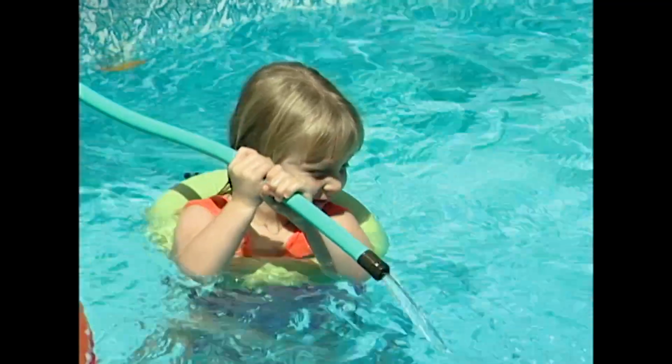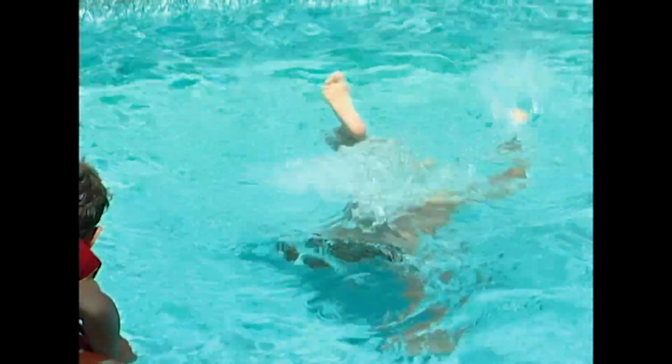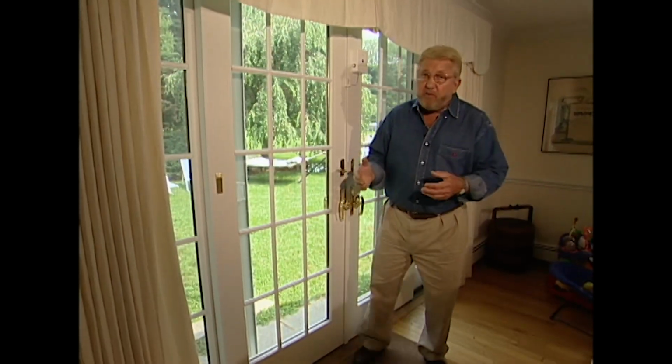Without question, adult supervision is the most important protection against accidental drowning. However, the sad truth is that 2/3 of toddler drownings happen when parental supervision fails and there's no backup system in place. So in order to prevent toddler drownings, we have to think in terms of layers of protection.